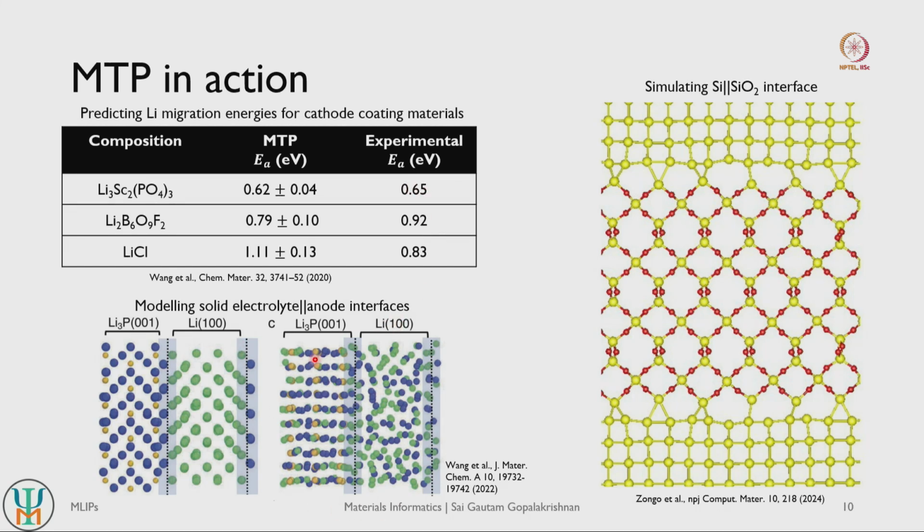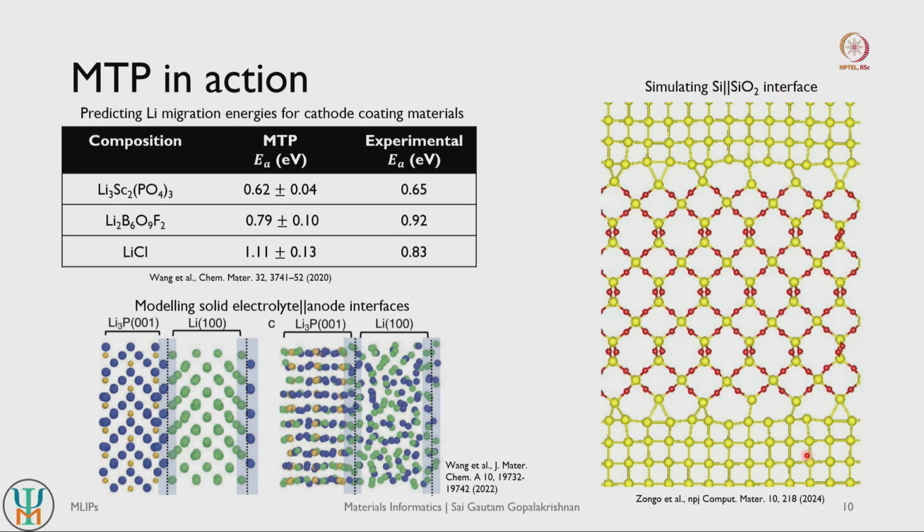This is work that I was actually involved in. We tried to characterize how well lithium actually moves across an interface here. So you have a lithium phosphide and lithium interface, and a different lithium phosphide and lithium interface here. These interfaces are very important when you consider lithium based solid state batteries. That is why we wanted to model lithium transport along these interfacial systems. These interfacial systems are quite large, so that is why we used moment tensor potentials for modeling these systems.